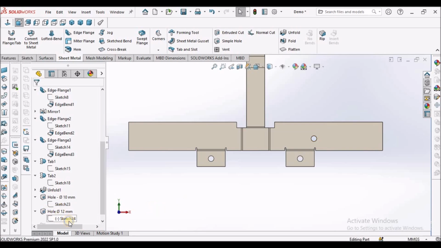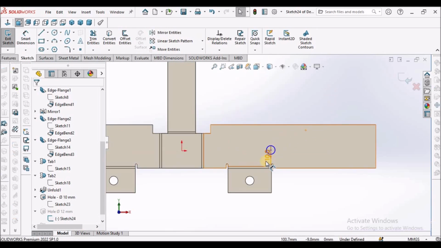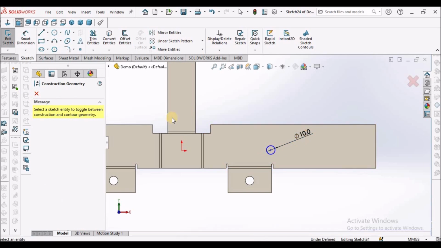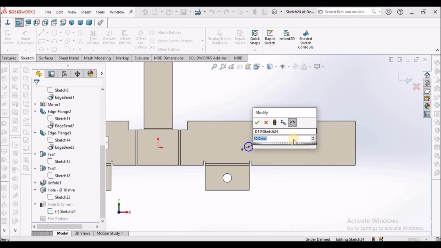See here. So it's easy to identify the 10 mm and 12 mm diameter in the features. This is useful for more complex components. So this is 12.